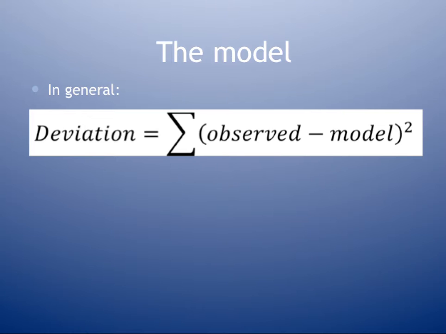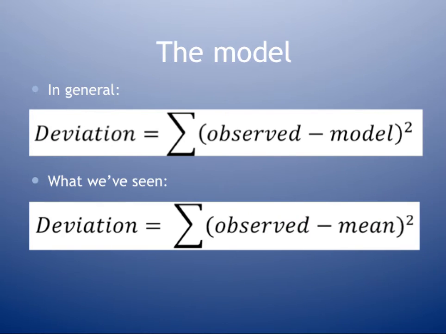All right, so let's rewind a little bit to our first model talk, where we said that in general, deviation is where you look at the sum of all of your observed values minus your modeled values. This is what a deviation score is. So we've seen deviation being your observed values minus the means and squaring them. If we took this a step further, it could be variance if you divide by n minus 1, or if you then square rooted variance, you could get standard deviation. But in general, the way to look at deviation is to see what you have compared to your model and how off it is.